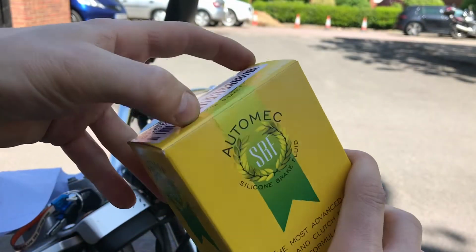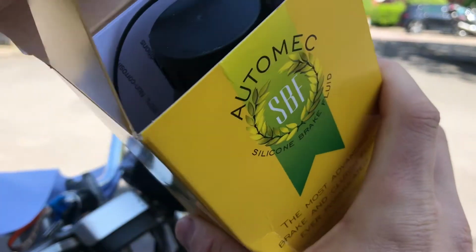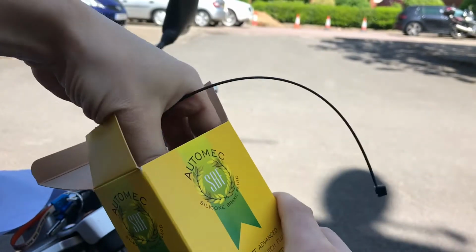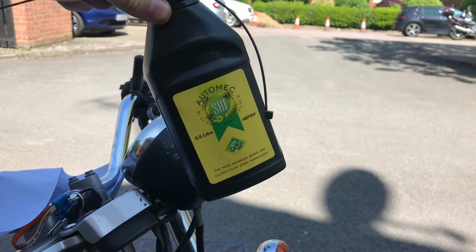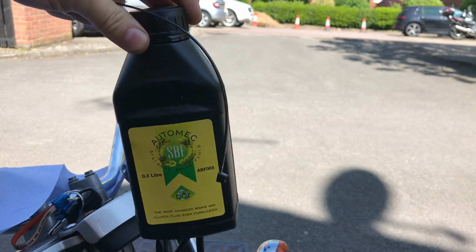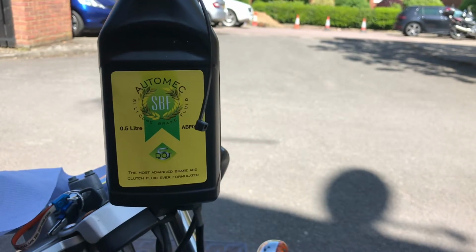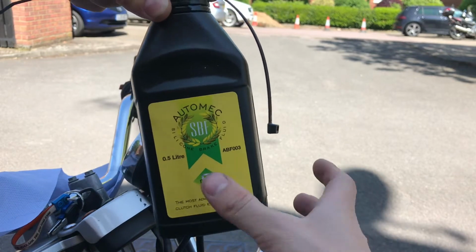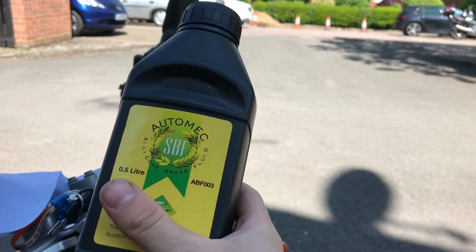Now to open up the new fluid, which comes with a cable tie. Okay, cool. You can get this stuff on eBay. It's twice the price of the bog standard fluid. That's DOT 4. This is DOT 5. It is twice the price, but apparently you never need to change it ever again if you change it correctly, which I will.